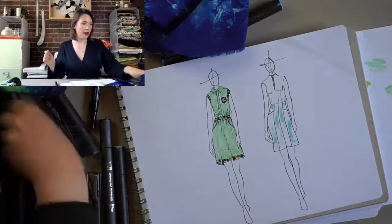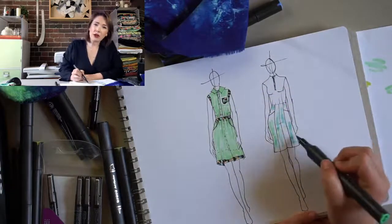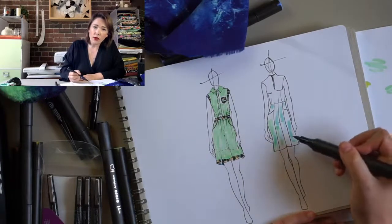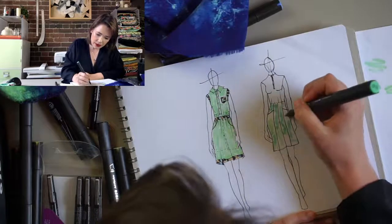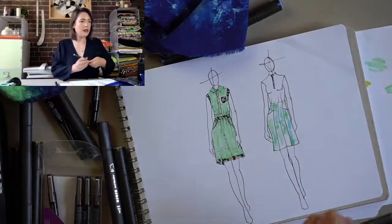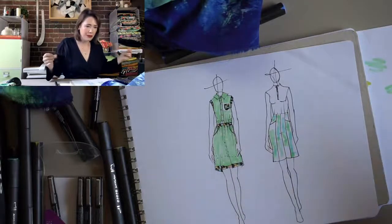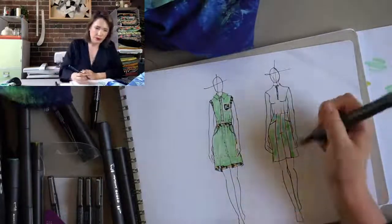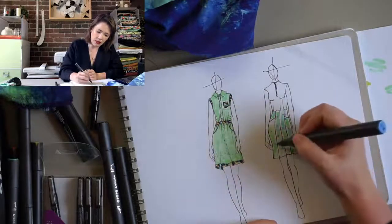Okay, and then let's try a green. The key here is I'm not trying to extend it. I still want to know that there's seams in there, so I'm not doing the print all over. I'm containing the print in those panel lines. And I want to make sure I'm leaving some white space too, because there is some white space in, oh look, not there yet, some white space in there. Need some, maybe I should now bring in the darker blue. What is that darker? Maybe I should do some dots? Like that. I don't know. We'll see. I don't know if dots really do anything.